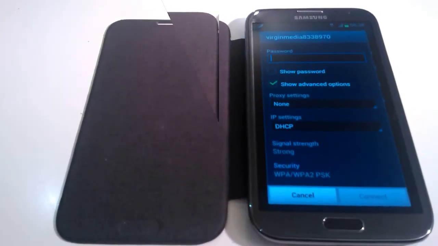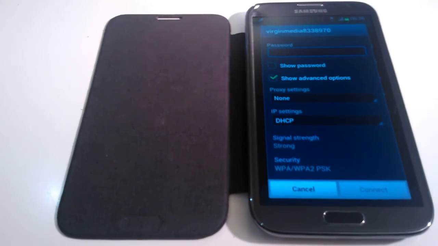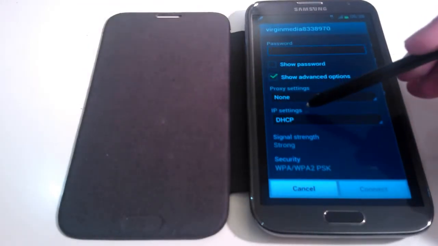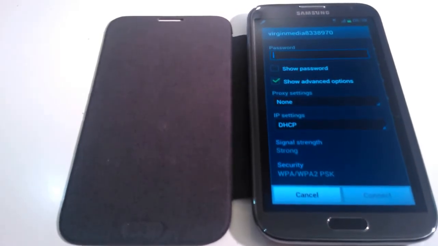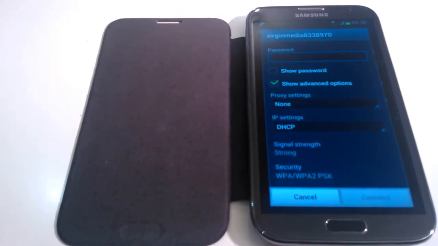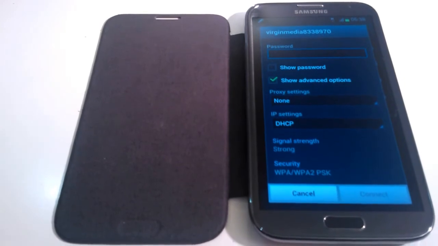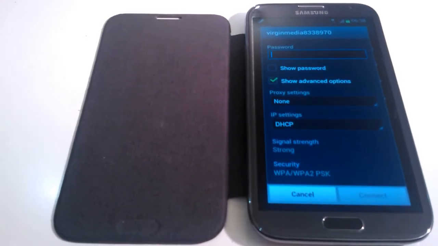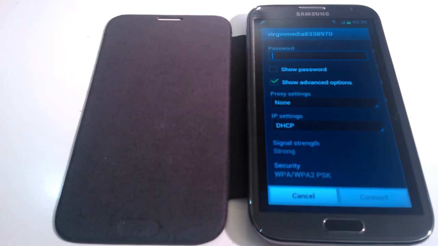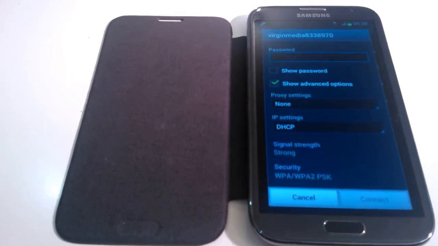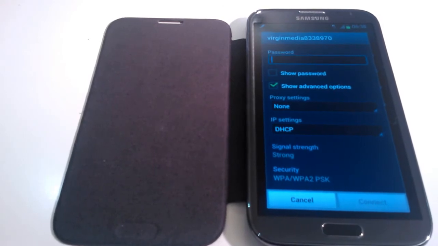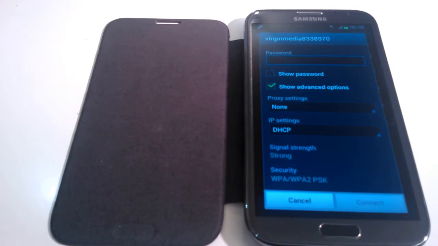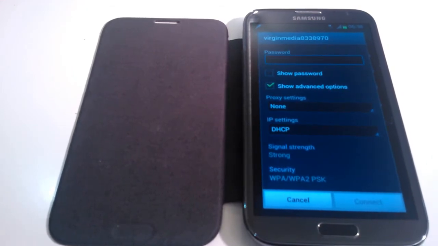So if you go back onto this screen, you'll see the other heading under Advanced Options, which is IP Settings, right there. Now, IP stands for Internet Protocol, and you may have heard of an IP address, which is basically like a postal address for your phone on the internet, and consists of a series of numbers. Now, Internet Protocol is, simply put, a set of rules for sending information between computers on the internet. That sets how one IP address communicates with another.